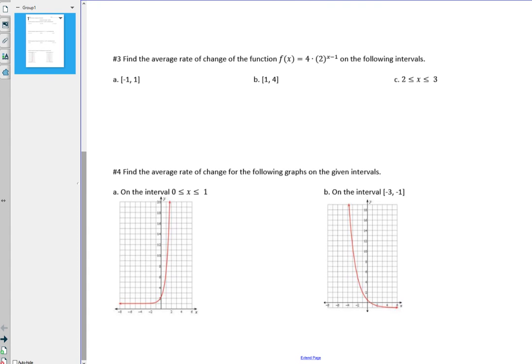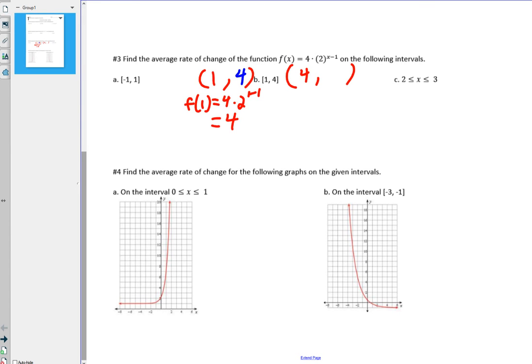So I know my points here, maybe I can squeeze them up here, are going to be 1 something and 4 something. But to find that something, I have to plug in 1 and 4. So let's first plug in 1. f at 1 is going to be 4 times 2 to the 1 minus 1. Maybe it's order of operations you guys messed up. What should you be doing first there? Subtracting, because they're both up in the exponent, and 1 minus 1 is 0. What's anything to the 0 power? 1. And what's 4 times 1? 4. So this missing number was 4. Obviously I would want you to show more steps, I just can't fit it all in there, so I'm just doing it verbally.